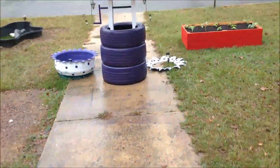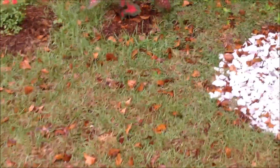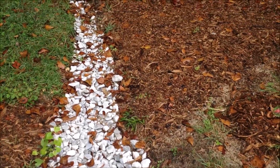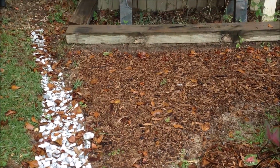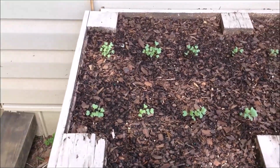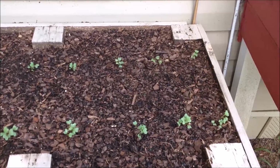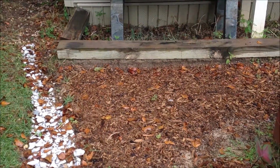All right, YouTube, as you can see, the ground is wet, and we are indeed getting a nice sprinkle here at the Green Thumbs Gardening Channel, an ongoing sprinkle that has been going on since about 2 a.m. this morning. If you recall from our last video update on growing early purple sprouting broccoli, this is what our broccoli looked like. Bam! Is that purple sprouting broccoli, the overwintering variety, looking fantastic here in our 2-foot by 4-foot Hugo Cut Your Garden planter, YouTube? And this is what it looks like now.